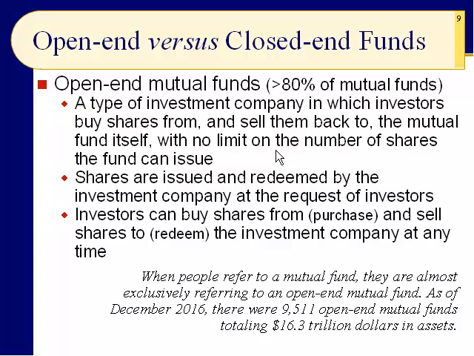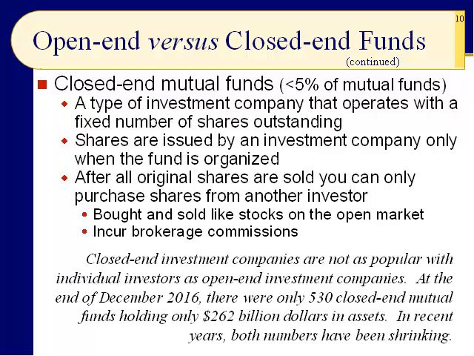They redeem those shares. So when people refer to mutual funds, they are almost exclusively referring to an open-end mutual fund, unless they say, oh, this is a closed-end fund, or this is an ETF, an exchange-traded fund, which we'll discuss in a bit. And as of December 2016, there were 9,500 of these out there, totaling $16.3 trillion in assets. All right, so this is the big group out there.